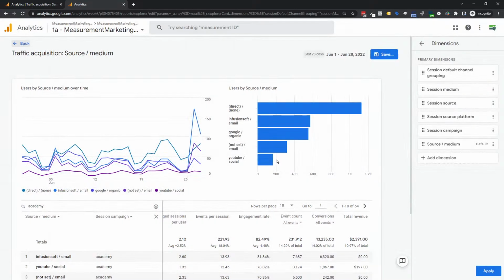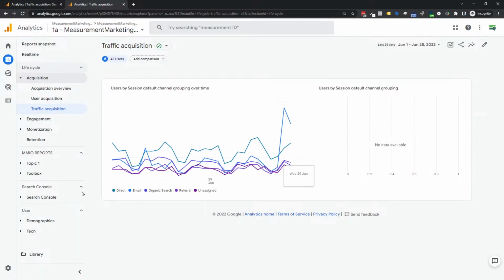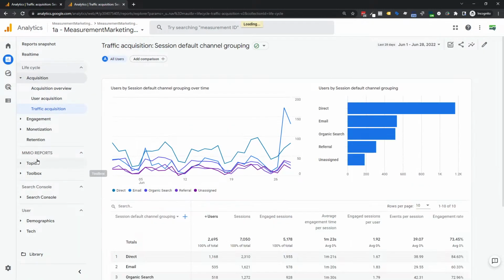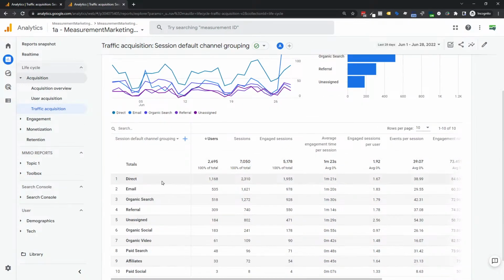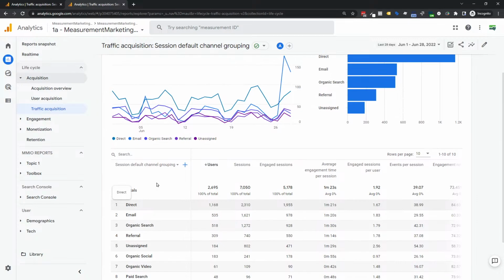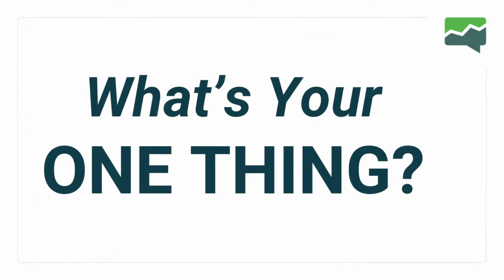So there's lots of different things that you can do with GA4. Again, the reason we don't have some of this is we played with some of this just to show people how to do the libraries and stuff. But we don't use GA4 for the reports. We use Data Studio for the reports. So it's using GA4 as the data source for that report, which is why you still need to make sure it's all in here and properly set up just like we did. But Data Studio is what actually displays it all for us. Okay, so with that, of course, Data Studio being a bit beyond this training as well, but it kind of gives you the idea. What was your one thing from this particular training?